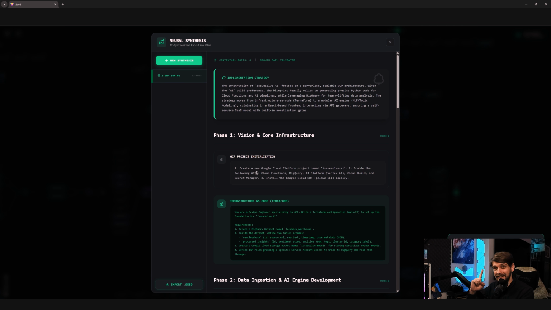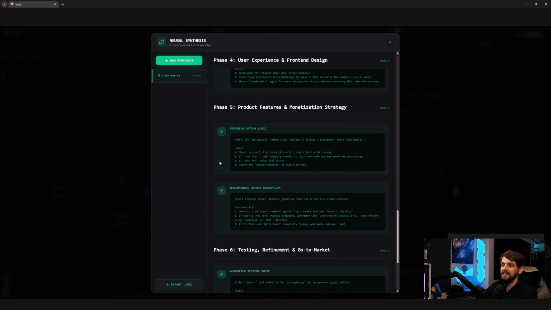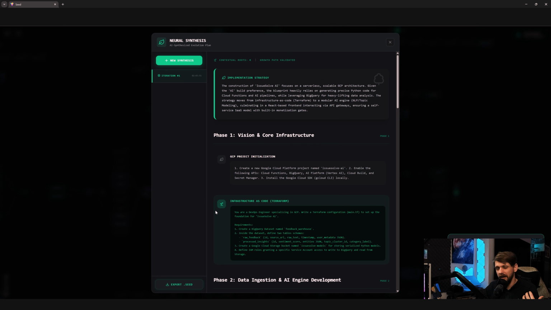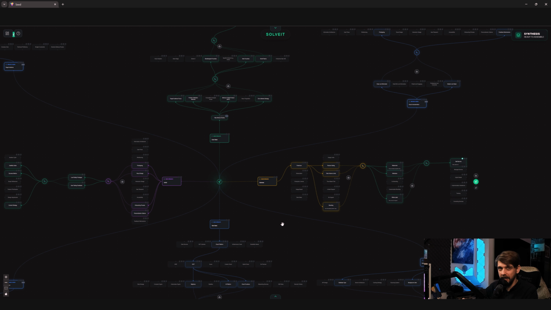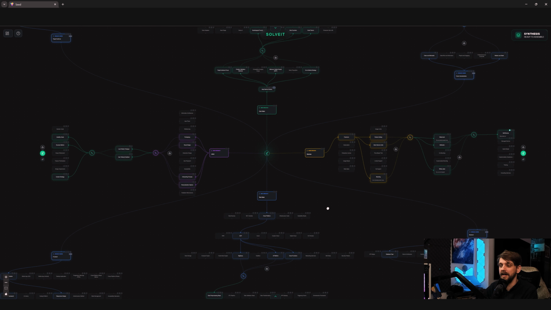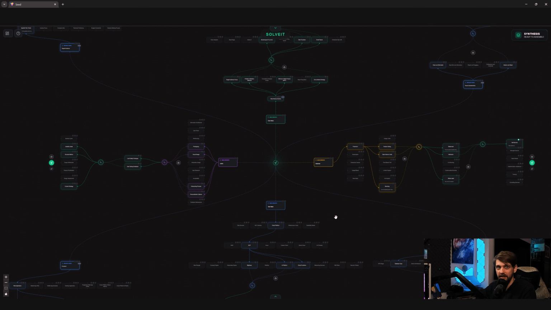And this is still not the best thing about this app, which makes me even a little bit more excited, is the fact that I am planning to include a marketplace for these seed files where you can sell blueprints for apps that someone else might want to build, or you have a very good idea of how to start building up an app.